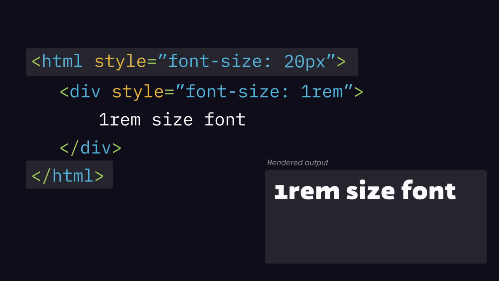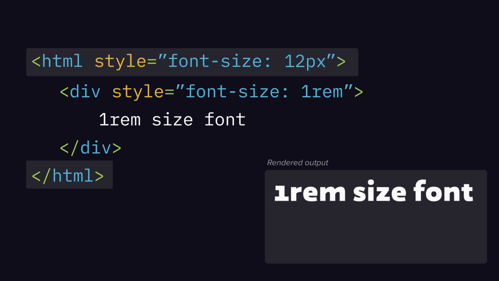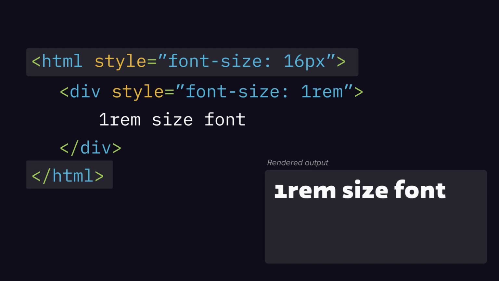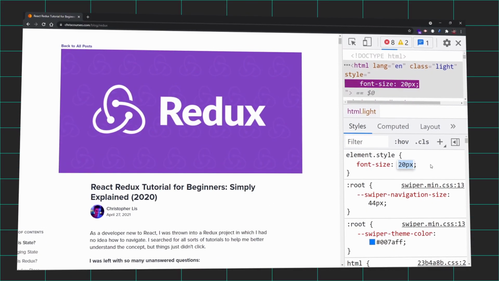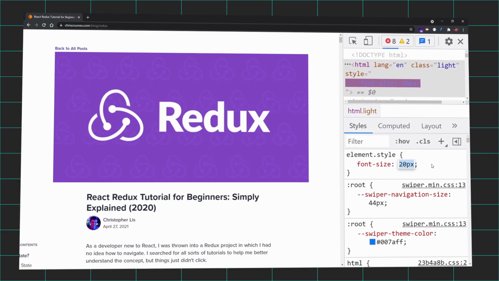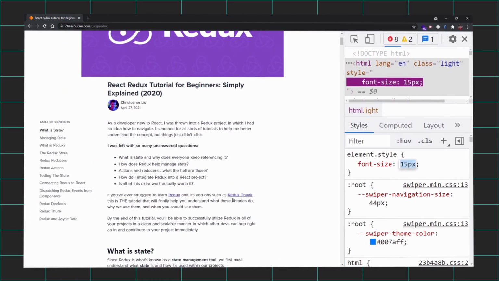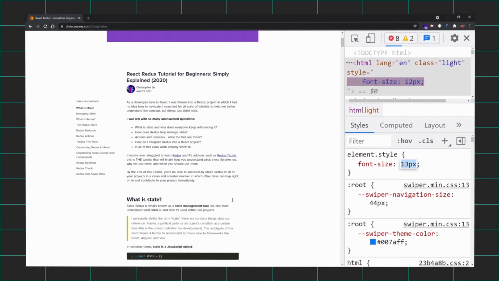By using a REM unit, you can be sure that your text sizes will be consistent across your site, since they'll always be multiplied by whatever your root element's default font size is, which is 16 pixels, unless you change it manually. By using a REM unit, you can determine at a later point in time whether or not you'd like to make all of your text larger or smaller, since all of the text tag sizing will be dependent off of that one root element.